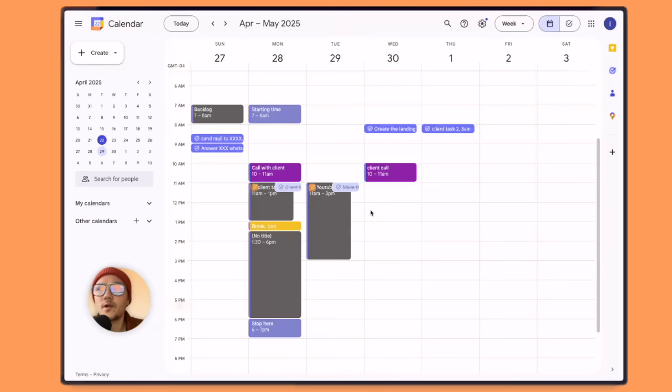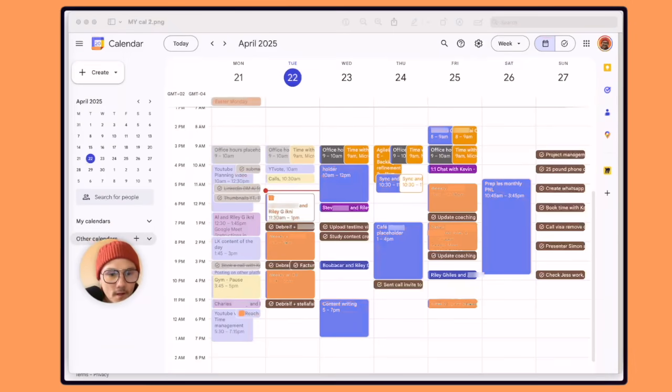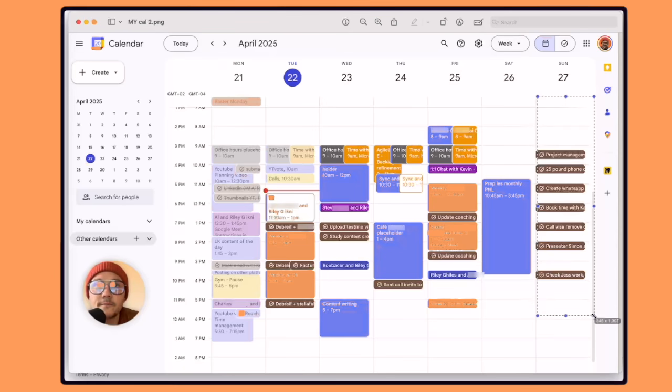And I'm going to show you a couple of screenshots of my calendar. There you go. All right, so here's an example of my calendar. This is this week's calendar, so it's really fresh. You can see my cool avatar at the top here. As you can see, I'm also using the Sunday as a backlog. So this is where I stack all of my stuff. Don't hesitate to pause the video to have a look at that.